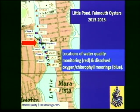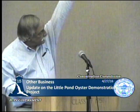We had a lot of measurement sites for water column measurements that are relatively inexpensive. Some of them were traditional pond watch sites, so they fall right back into the compliance monitoring for DEP, so it's a freebie. We get that extra data that we give to them at no extra cost. But in reality, it gives you an idea that we had that oyster rack in there and we were trying to measure upstream from it. When the tide goes in, it pushes water up through LP13 up to 121. On the ebb tide, it goes the other way. And all of our measurements I'm going to show you were on the ebb tide. So the water had come up and is now coming back down this way through it.